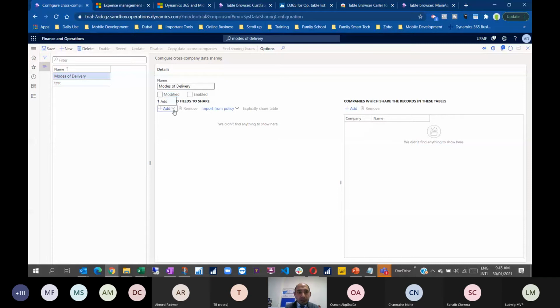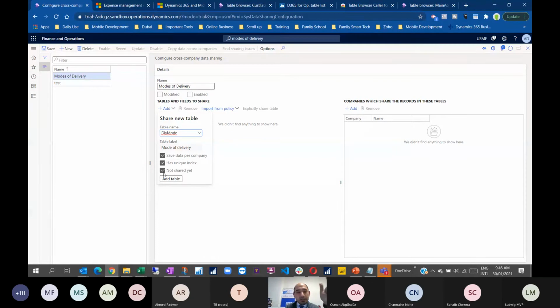I will be able to specify the table name. This is why I brought the table name and pasted it here. It automatically took the mode of delivery, save data per company. So you can share it across companies, but always save data per company. You have these features: it can have a unique index for each company or not.